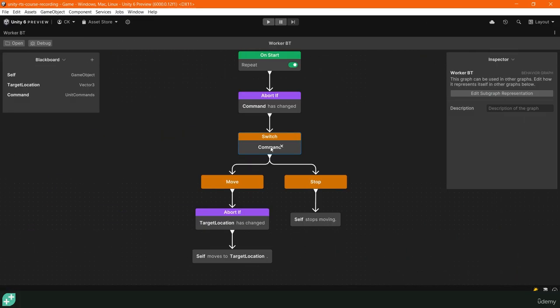You can see if we want to issue a new command, we have to extend our unit commands enum, so we get a new node for something like gather. And underneath that, we'd want to do something like move to a target gatherable supply, begin gathering that supply, wait some duration based on a scriptable object, and eventually we'll do more things like bring back the resources to our command post. If we just talk through that, we can tell that there's going to be some new Blackboard variables we need, probably some new custom nodes, and definitely changing our unit commands.